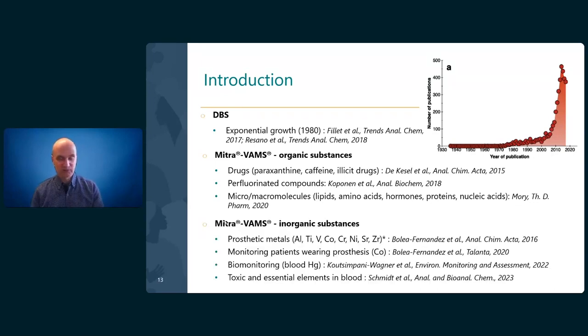Actually, the first paper using Mitra VAMS devices was published in 2016 by Bolea Fernandez, who developed a method for a couple of elements which are well known as prosthetic metals. However, I have to mention that the method has never actually been used for real patients. It just showed the potential to develop a method for prosthetic metals for these patients.